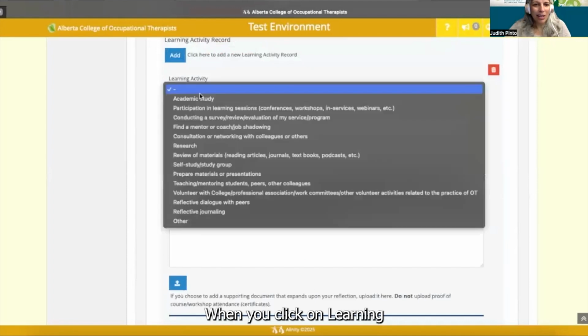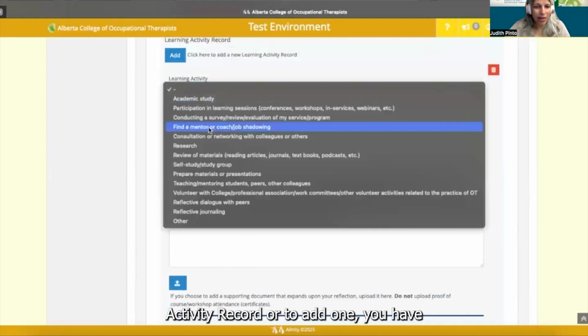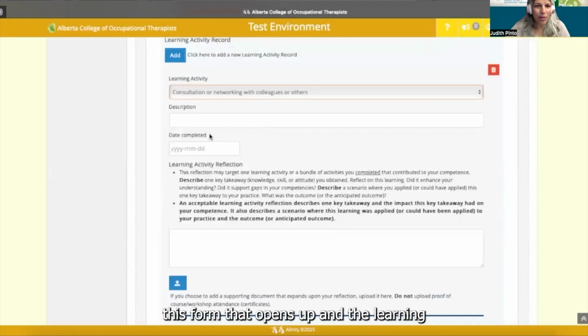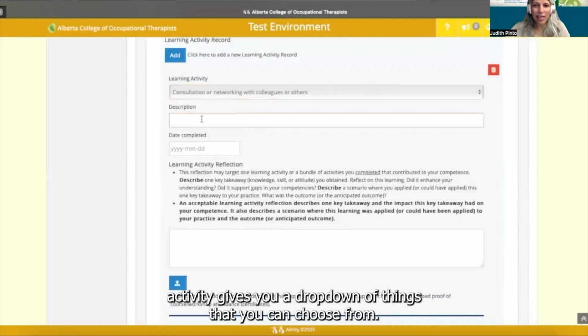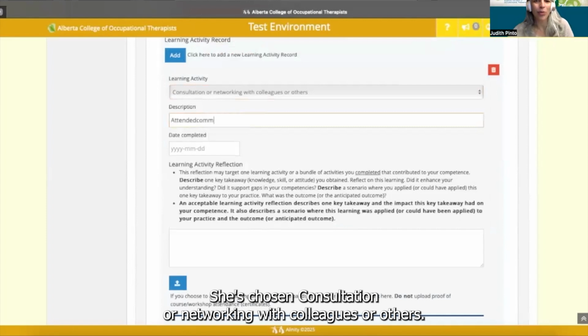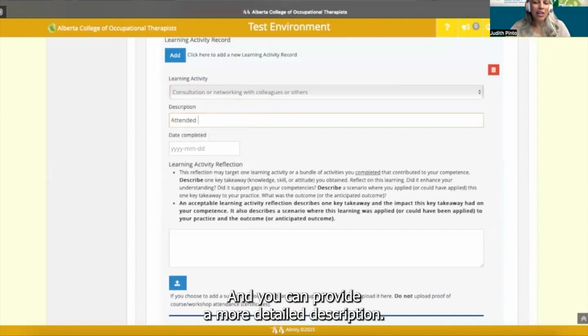When you click on learning activity record or to add one, you have this form that opens up, and the learning activity gives you a drop down of things that you can choose from. She's chosen consultation or networking with colleagues or others, and you can provide a more detailed description. So in this case, she's attended a supervision group.